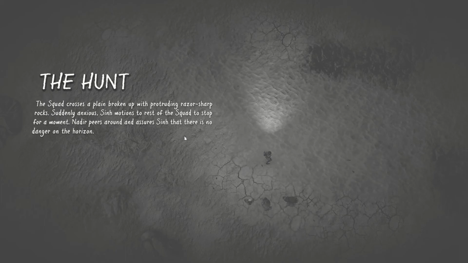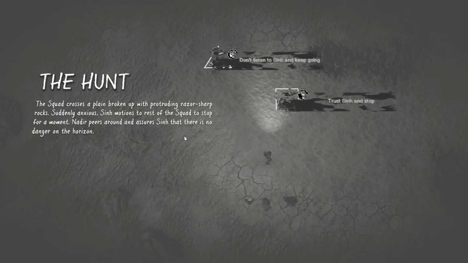The squad crosses a plain broken up with protruding razor-sharp rocks. Suddenly anxious, Sin motions to the rest of the squad to stop for a moment. Nadir peers around and assures Sin that there is no danger on the horizon.